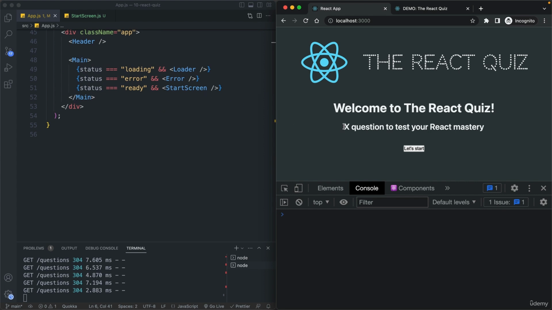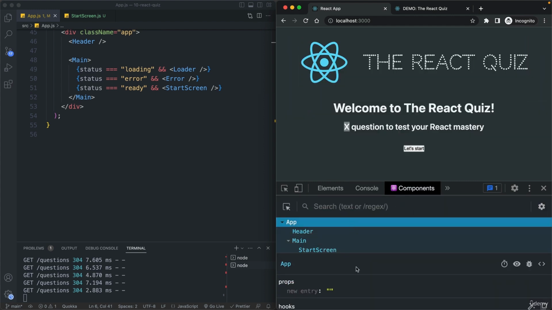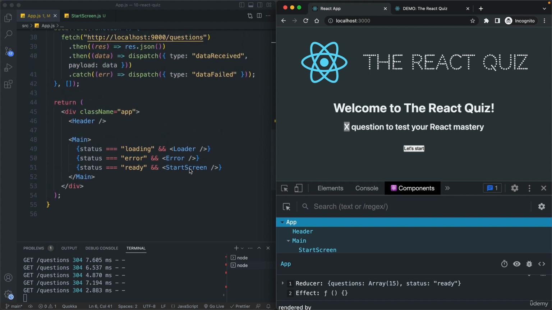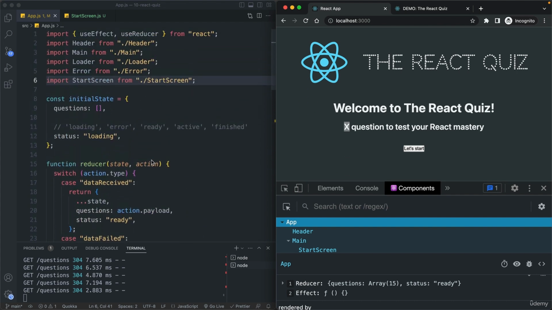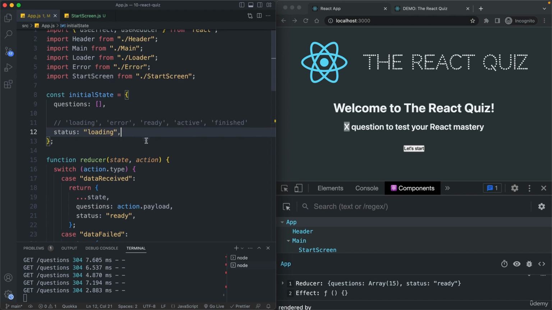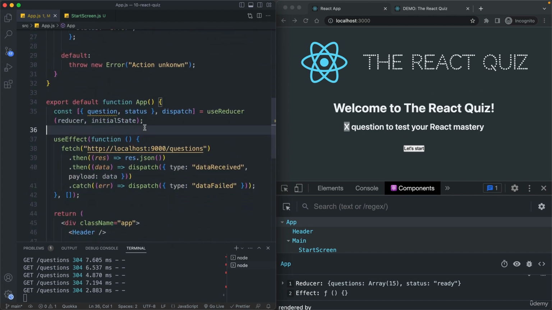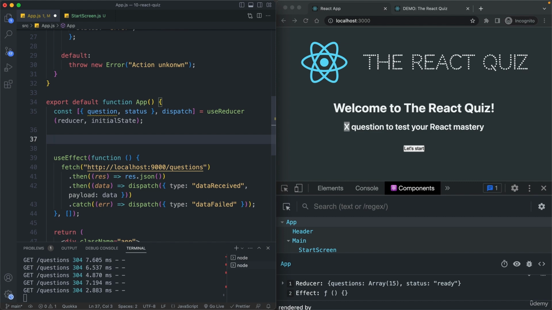Now what we want here is actually the number of questions. And so that's basically the length of the questions array right here. So the questions array has the length of 15, and so 15 is what we want to see there. So where do we calculate that value? Should we maybe place it here also into our state object? Well, that's actually not necessary. So just like we have always been doing, we can just calculate derived state right here in the App component. Because in fact, this is just derived state. Because we can simply calculate it from the questions array itself.